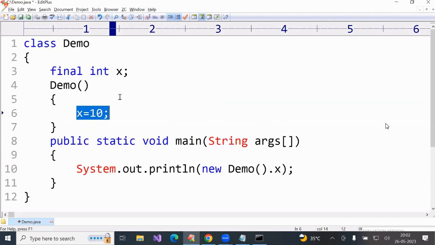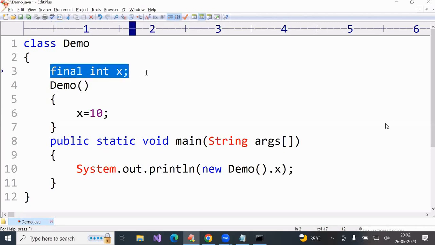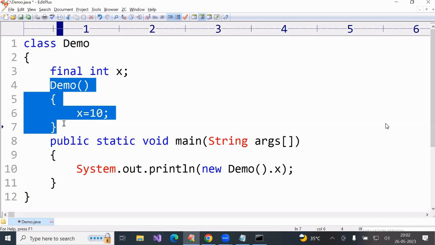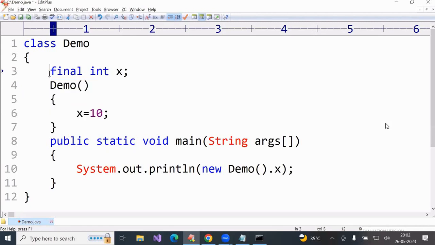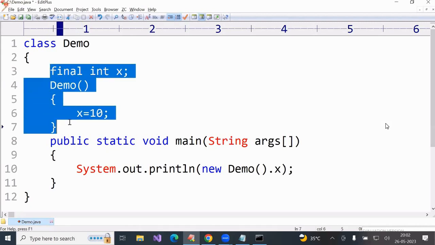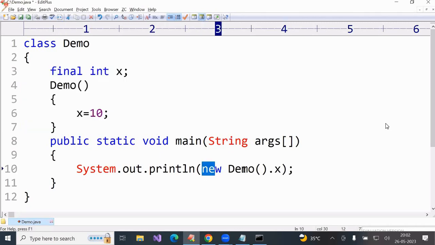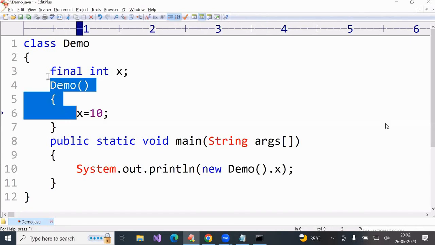It is valid. Here, whenever an object is created, when this constructor is called, this total code is executed at a time. It appears like 2 lines. It is just 1 line only because the total code is executed at a time. Whenever object is created, then only constructor is called, then only memory is allocated.